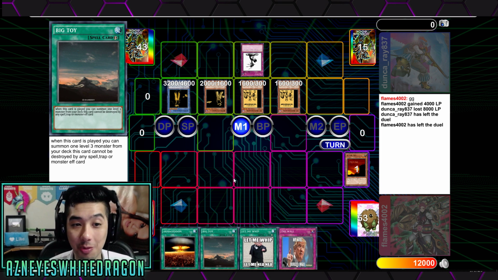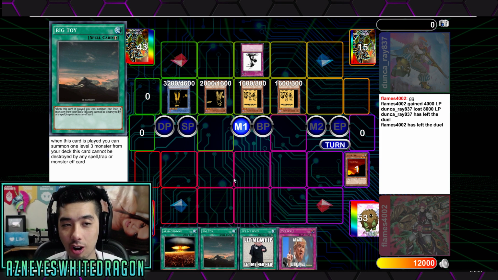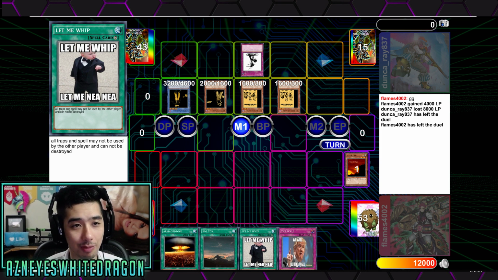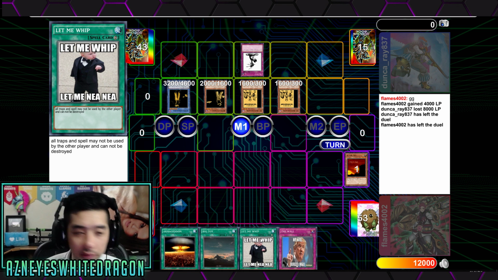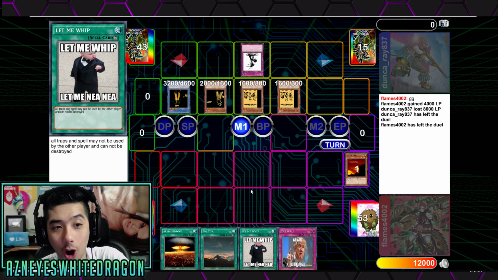When this card is played, you can summon 1 level 3 monster from your deck. This card cannot be destroyed by any spell or trap. It cannot be destroyed, but it can still be negated. So your card's not even that good, man. And then we have Let Me Whip. All traps and spells cannot be used by the other player and cannot be destroyed. Like your cards, I don't know if you realize, but this card is a little bit unfair.